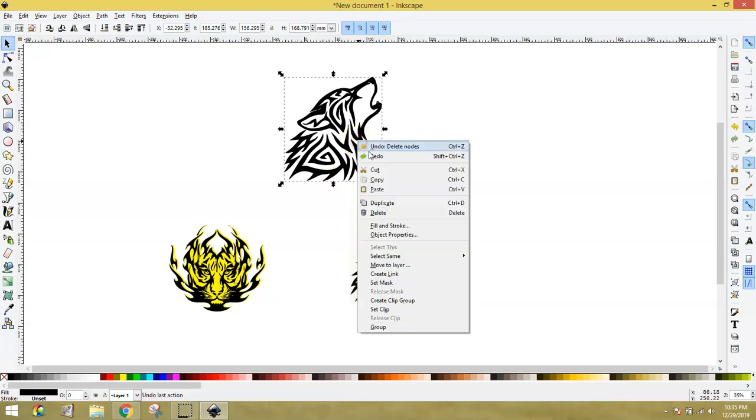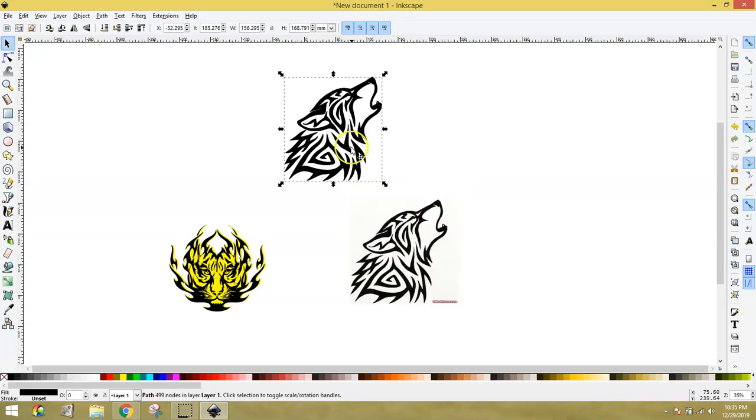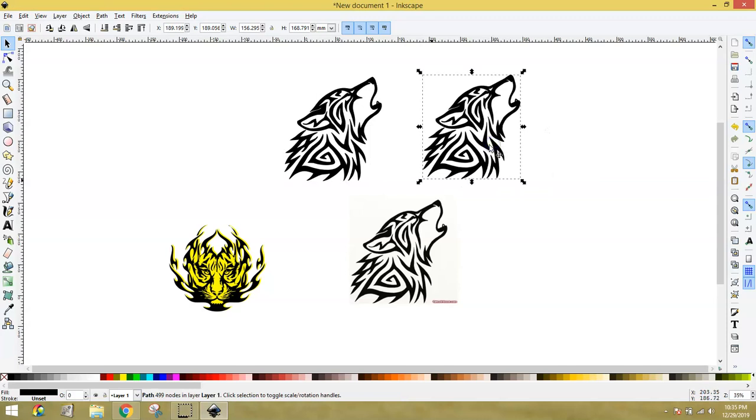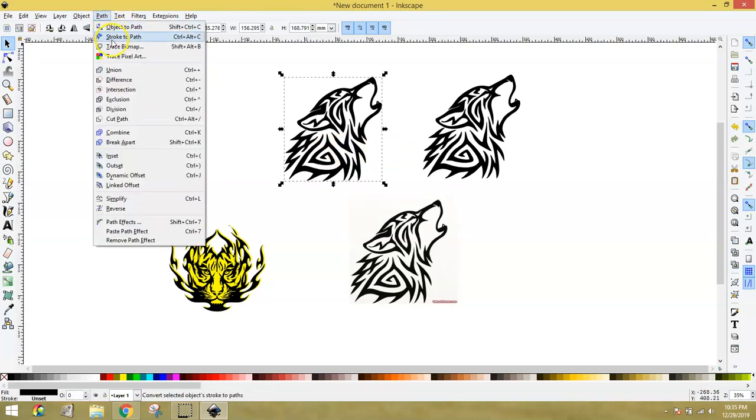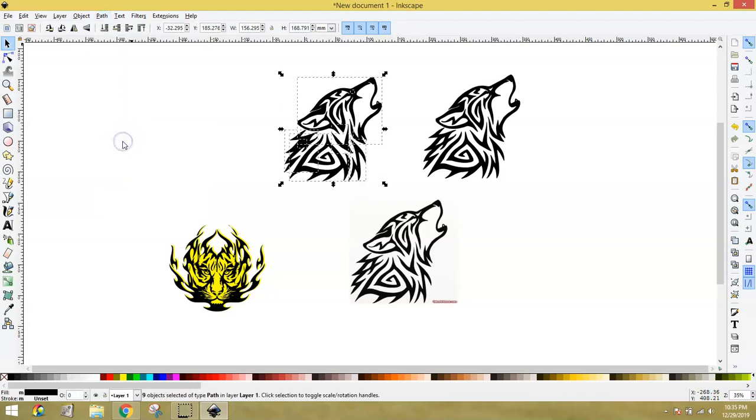Let's go ahead and duplicate this. So here's our original and here's our duplicate. Let's select one, go to path, break apart. Since we have open lines, nothing darkened.